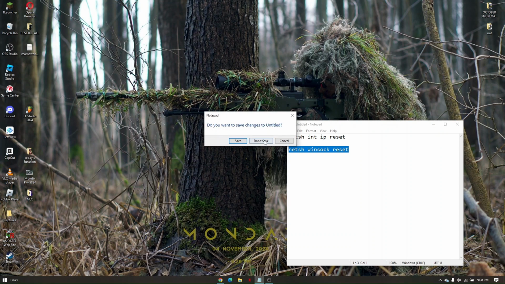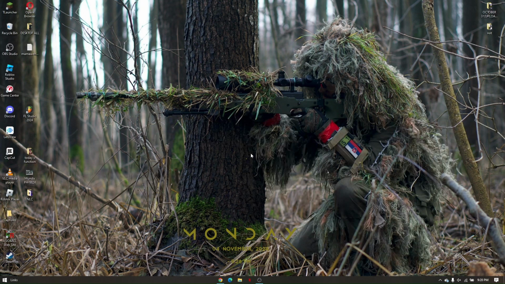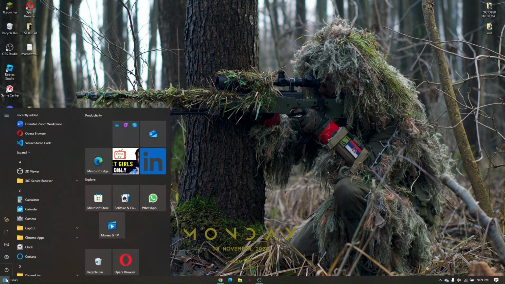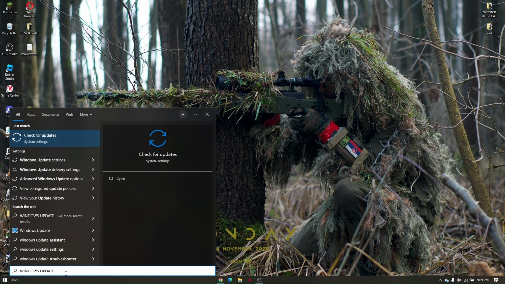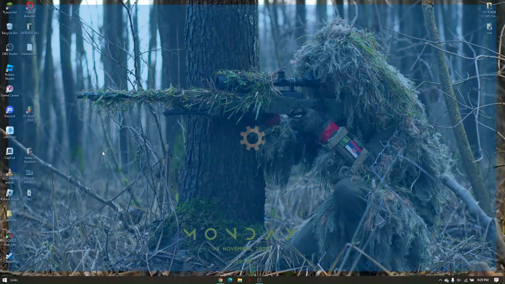Now the last option that you'll need to check is, if you're currently running Windows 10, you have to make sure that you're running the latest version of the operating system. Same goes with Windows 11. To check if there is a further update that you need to download, just go to your Windows search and type in Windows Update. This is the same process if you're using Windows 11. Go to your Windows icon, then the Windows search, and type in Windows Update. This is going to be the result, the check for updates from your system settings. Just click on it.